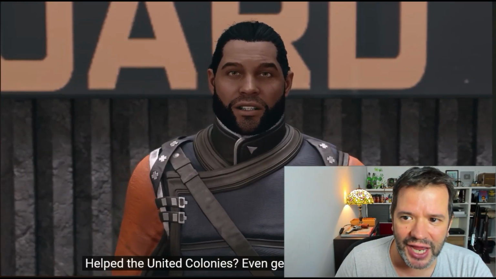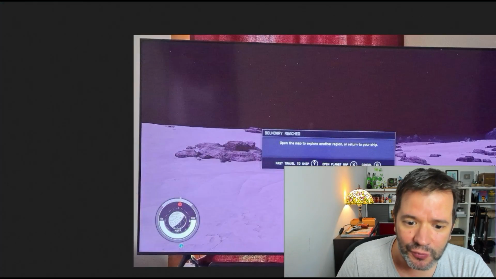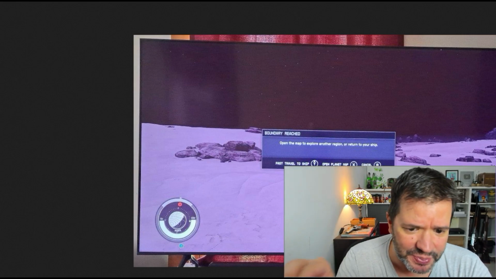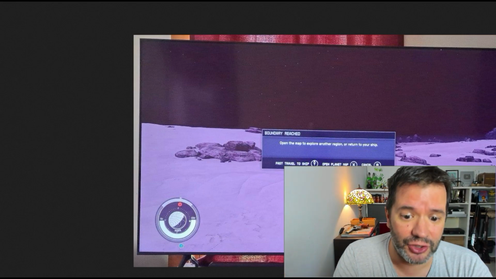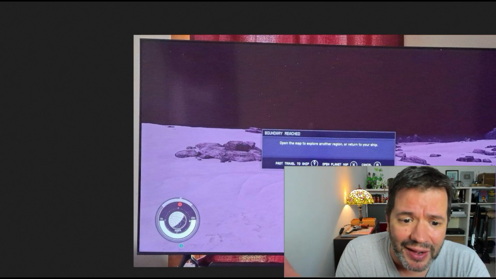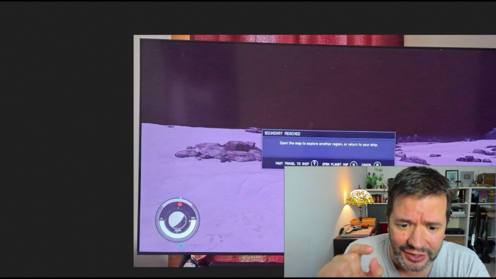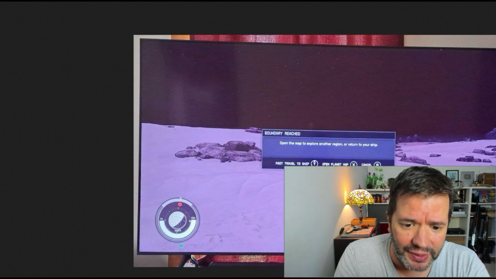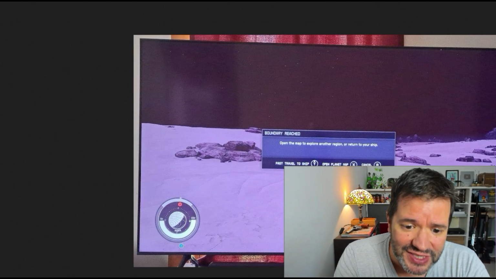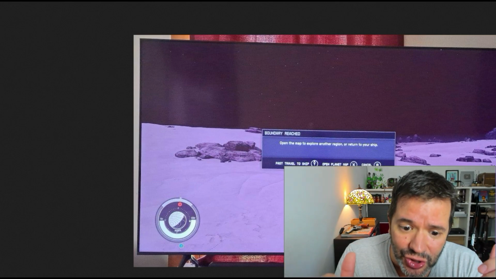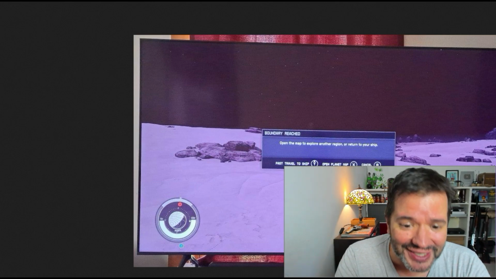So I have no problem whatsoever with this. Patchwork, I move into a next region. Okay, my ship is placed or landed in the next region. Fine by me, no problem whatsoever. Would it be even better if I could just continue? Yeah, but is it this much of a big deal compared to how complicated it would probably be to implement that? So it makes perfect sense for people that want to make a game that actually works, that we can enjoy, that we can play, that we can have fun in. That's fine.